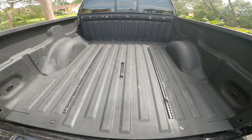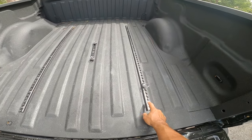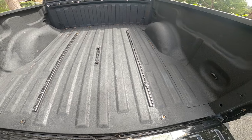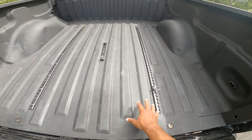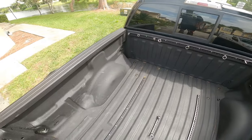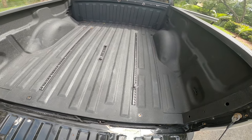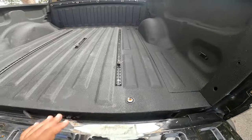One thing you want to do is buy some backing plates — I'll get under the truck and show you that in a second. If you just put bolts and nuts through the bed, the bed is actually very thin, so as you tighten it, it will pull right through, maybe not the first time but after a few uses with ratchet tie-downs or bikes, it will pull the screws loose. Also, when you buy the kit, you do have to buy the screws separately. I don't know why it doesn't come with screws, but make sure you buy them from the supplier, because I went to Home Depot and it caused me to have to do some modification and make the holes a little bigger.